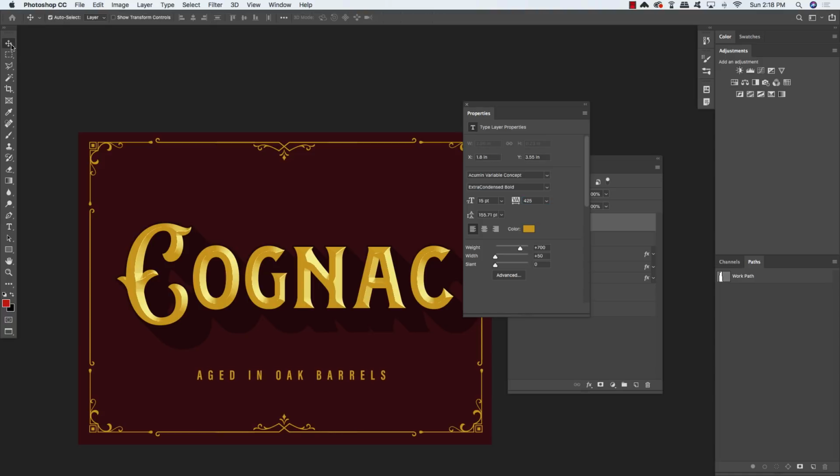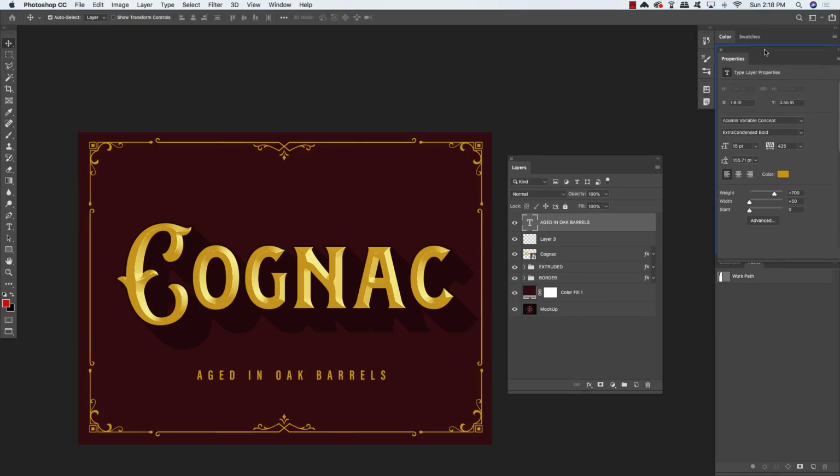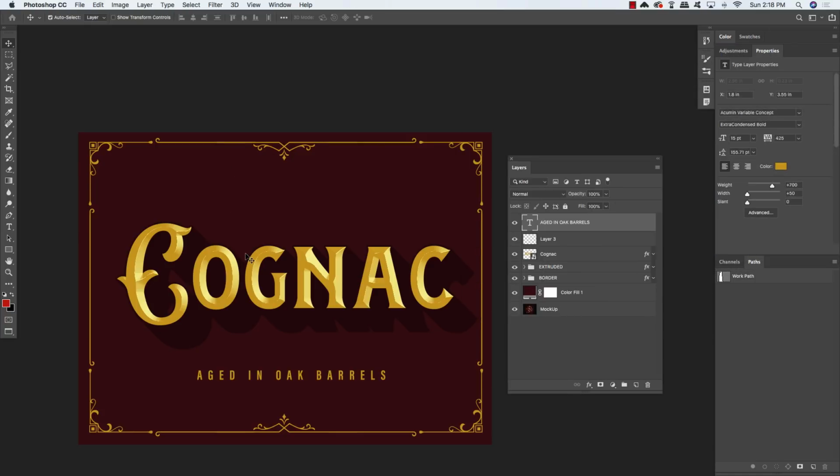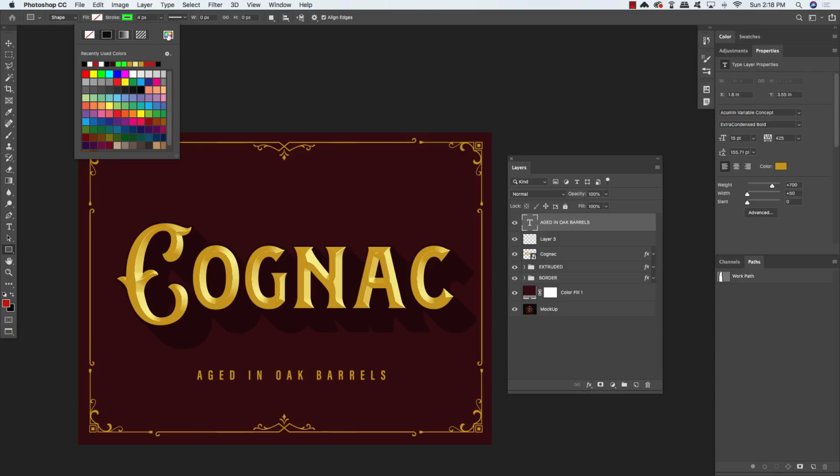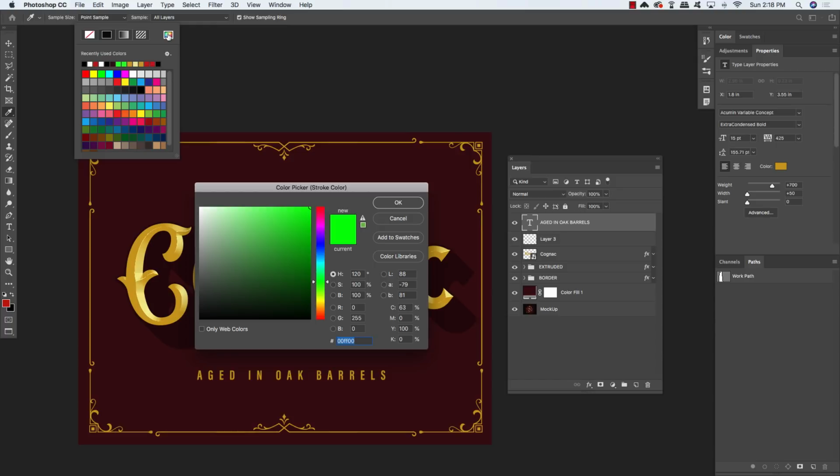Now I'm just going to tap that down a little bit, move my properties panel over here, and then press U on the keyboard. Once you do that, we are switching over to our shape tool, the rectangle tool. If you look at the top toolbar here, you'll see that you have no fill color and you have a stroke. So go ahead and click on that stroke color, click on this box in the upper right, the color picker. For that, let's make sure that we're using the same color. So we're going to type in the hex value again, CE9F20.